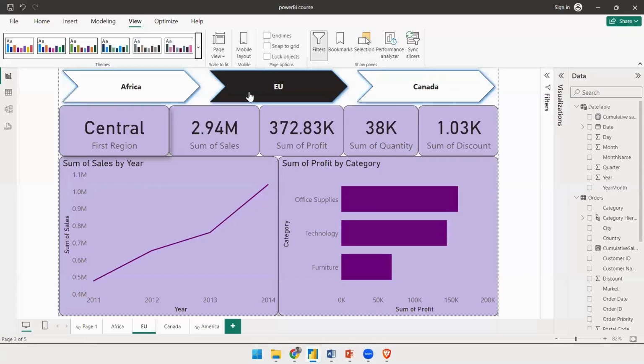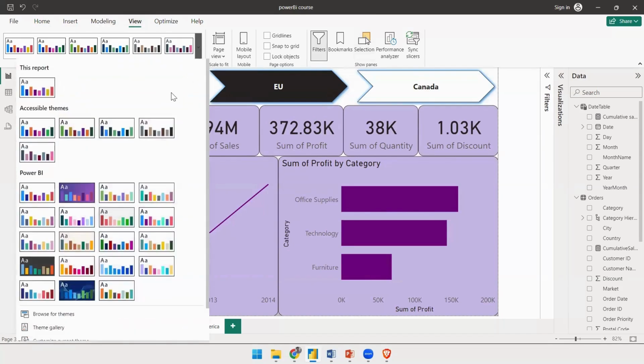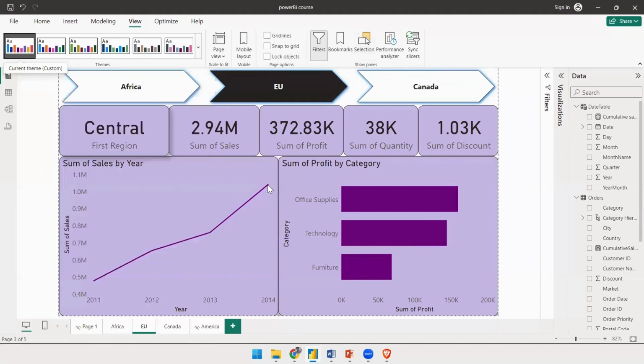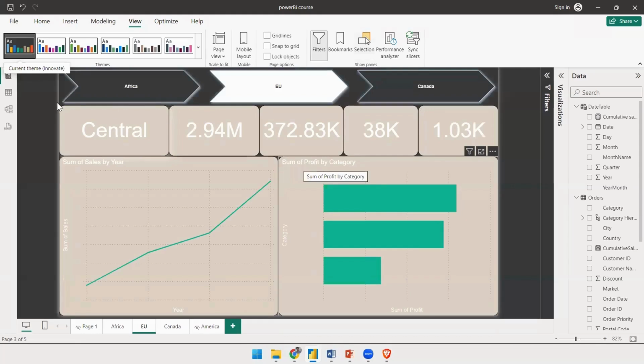So first of all, if I go in the Power BI screen, over here I have got the options of themes under View. Here you can browse from multiple themes that are present. For example, if you are creating a new report page and want to put any theme on top of it, I can easily select any theme. Right now I'm having this theme, which is the custom theme that I created. I don't want to use this theme, and in place of it, I want to use the Innovative theme. I can click over here, and now you can see it has changed the whole report page for me.